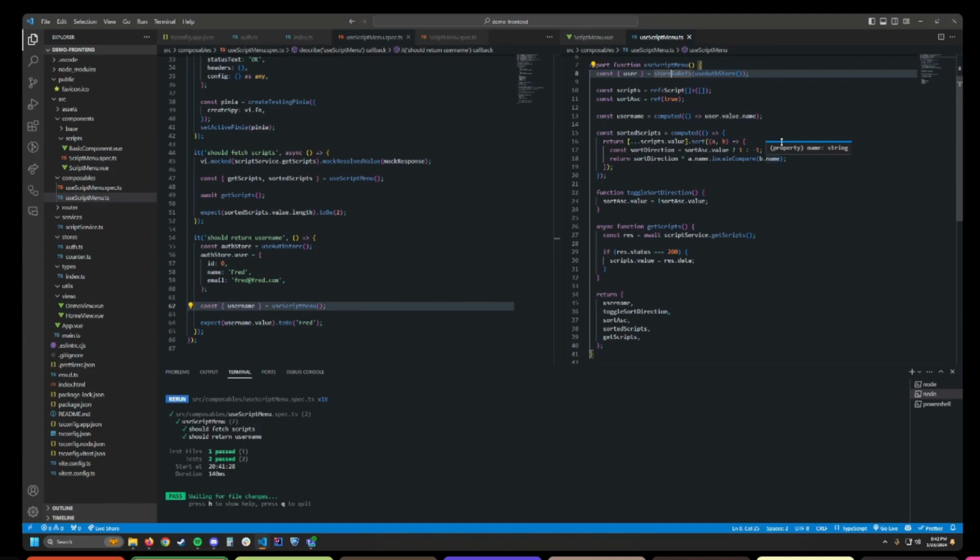I still got to wrap my head around the whole storeToRefs useAuthStore. So when you use the auth store and you want to pull the user out from the auth store, you got to run storeToRefs to make sure that you don't decouple, or you don't get a broken... To make sure that when you update the user, it'll update the rest of the composable. It'll update any other component, right? Okay. Yeah, you need to do that to allow it to retain its reactivity. Yeah, gotcha. Allow it to retain its reactivity. I like that.